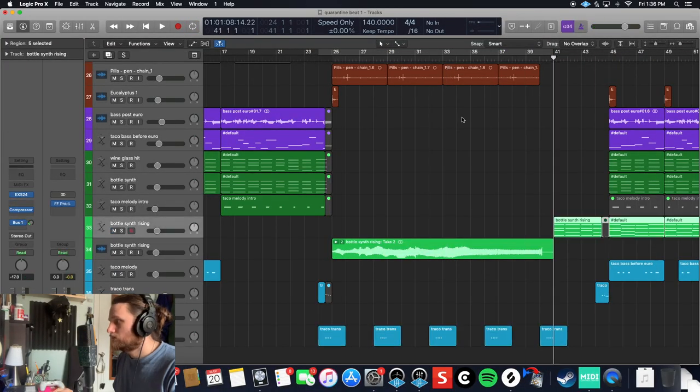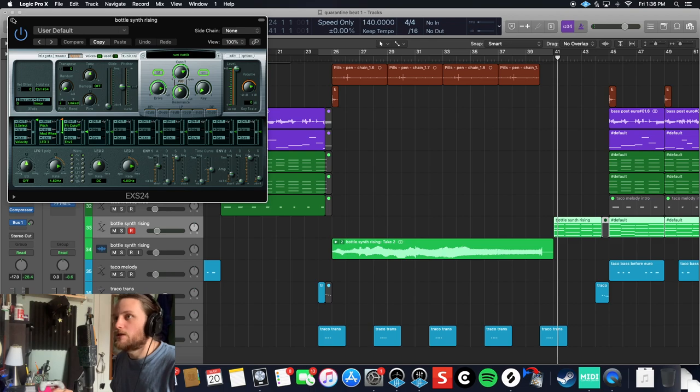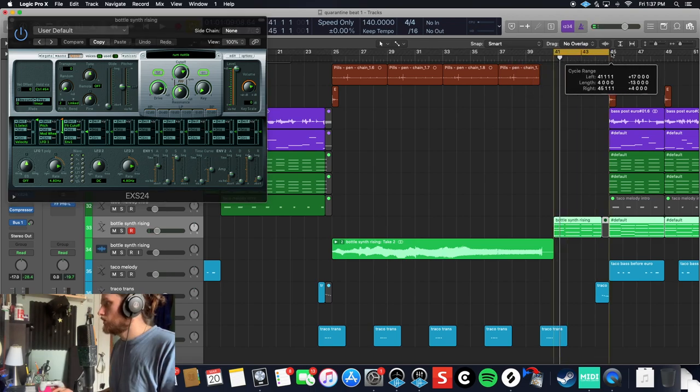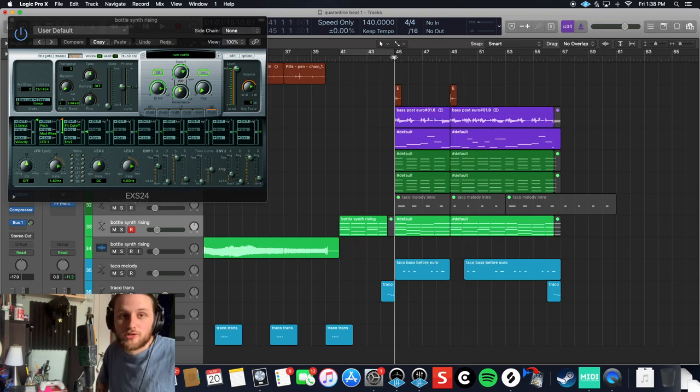Building, building. Long filter sweeps, they just make a build. It ends up at this place. We've got the bottle synth again. And this time it is filtered out quite a bit. It's being band passed here. It's just sort of like this anti-drop, right? But then, of course, and here's the full song.